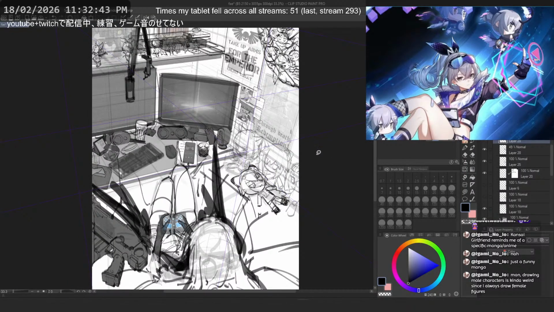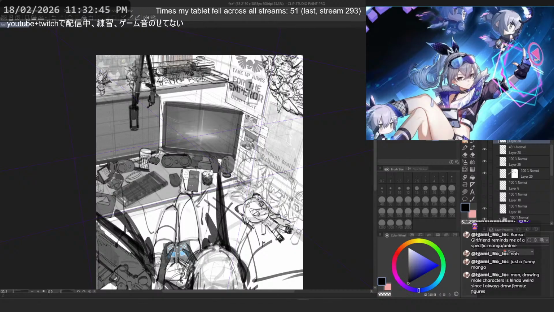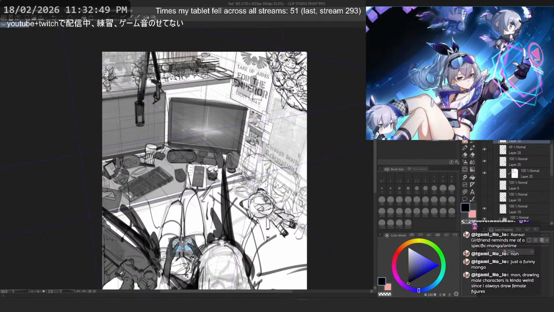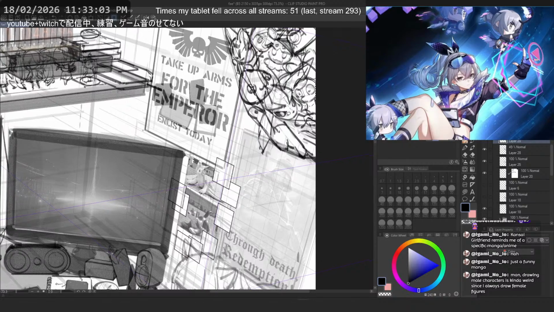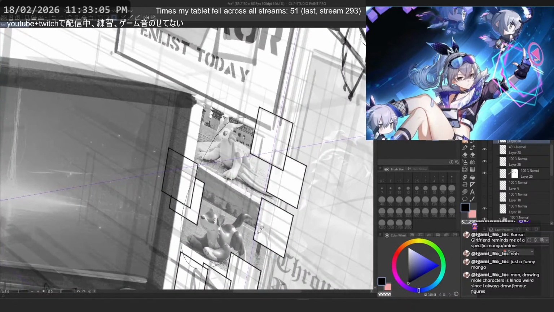I was hoping there'd be a bit more variety on the shelves and on here, but I think this would be fine. Actually, there end up not being that many furry stuff. It's mostly just one MLP here, one pony here, one Pokemon here, and then these guys over here.